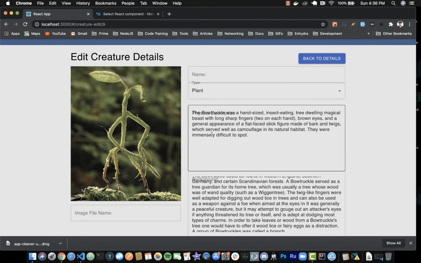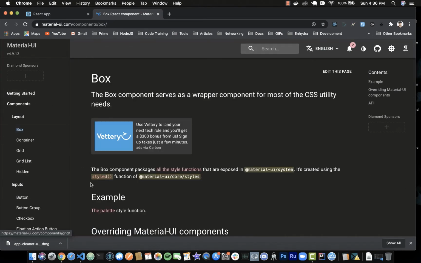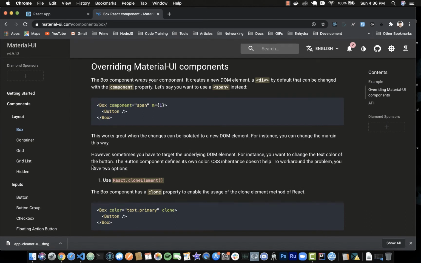All right, so now we want to take a look at what's going to add this spacing. The thing that I'm going to use is something called Box. Box is kind of a layout element. What Box allows us to do is have a container around something that we can set any kind of component to. We can say it's a span, we can say it's a div, whatever is going to work for us, but the real key is we get to use these.